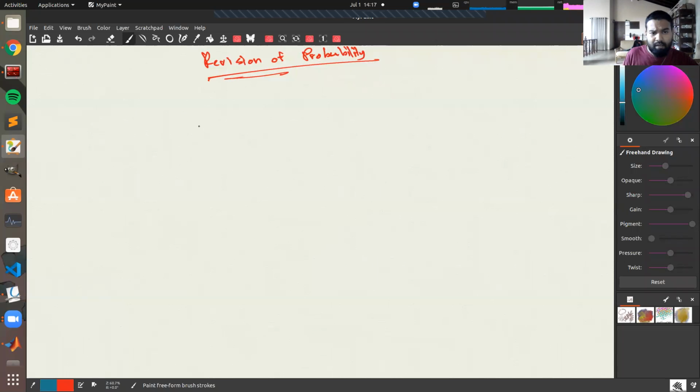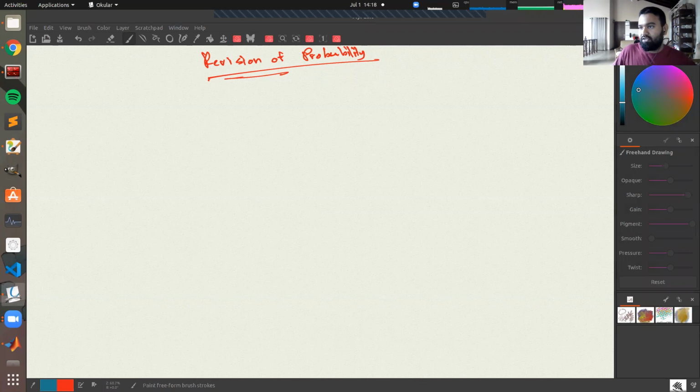So first and foremost is this concept of a random variable. So can someone tell me what a random variable is? By the way, it's okay if you can't remember, but just your feeling of what a random variable is.